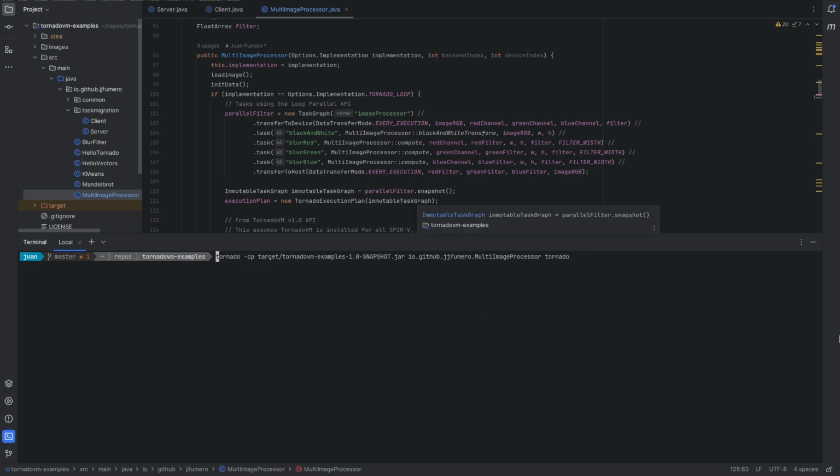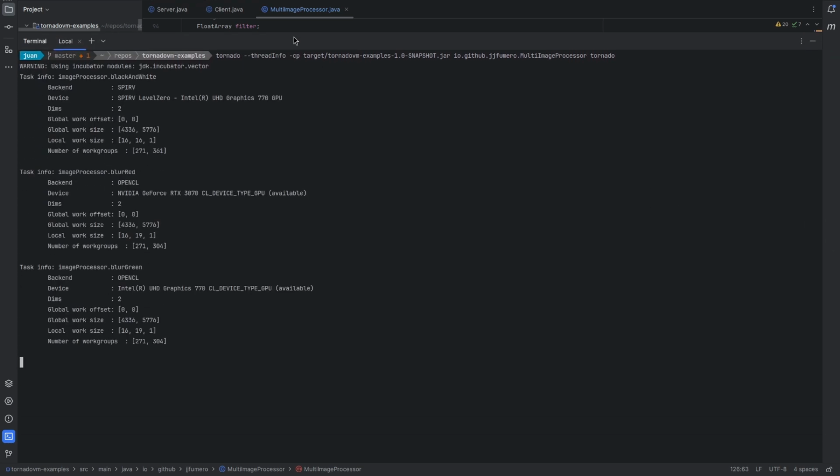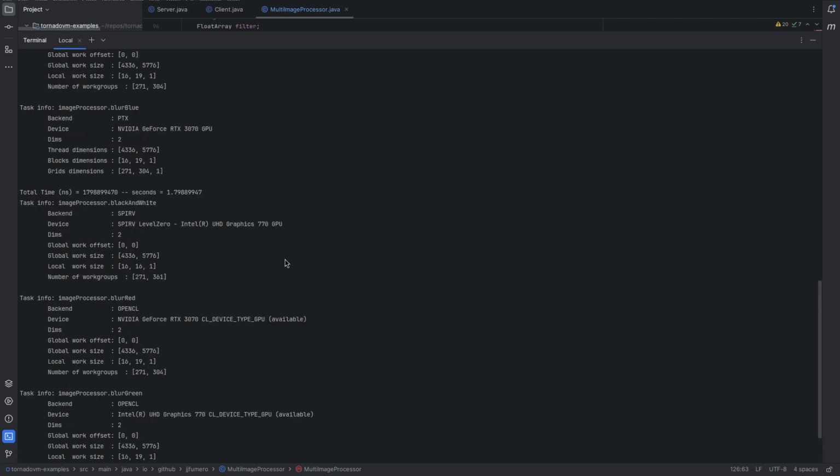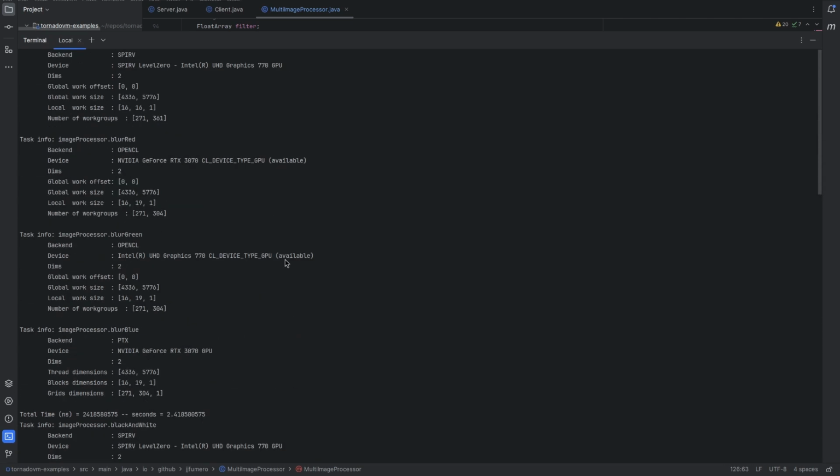I'm gonna enable debugging information just to see where the code is executed. So I'm gonna run with thread info and let's run it. Let's see what happens. So I'm gonna make this bigger. Okay, so let's go from the beginning.